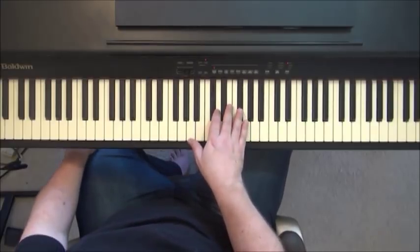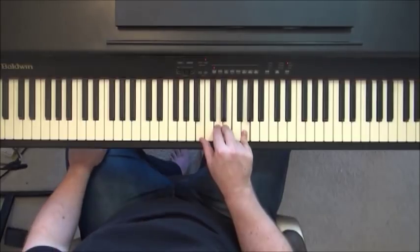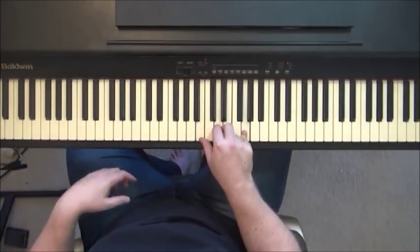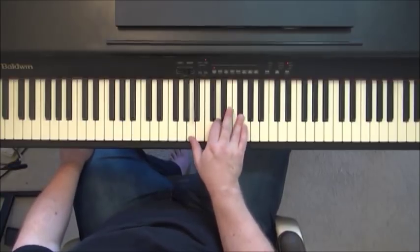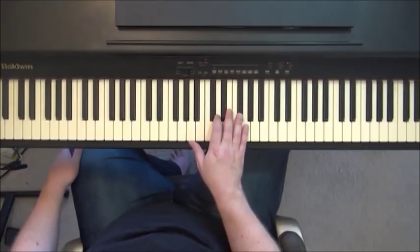So what are we doing here? Well, it's D chord, and it's kind of an E minor 7 chord, except it kind of plays more like a G6 in the context of the song, but it's B, D, E, and G. Ba-da-ba-ba, just kind of going back and forth in that rhythm.